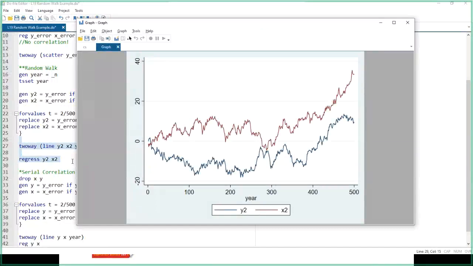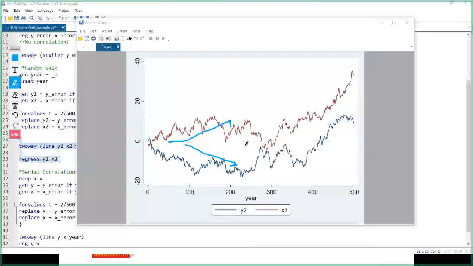So these things kind of look correlated to me now. It kind of looks like as the red one goes up initially, the blue one's going down a little bit, so they're kind of negatively correlated. Then as the red one's going down, the blue one's going up. So again, that's a negative correlation. And then they both kind of trend up, so it's maybe a little negative and a little positive correlation. But let's look and see what the regression says.